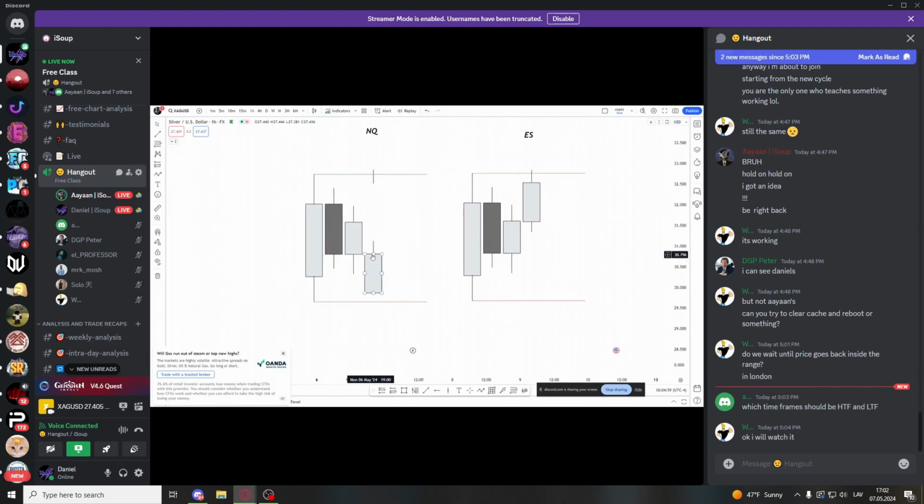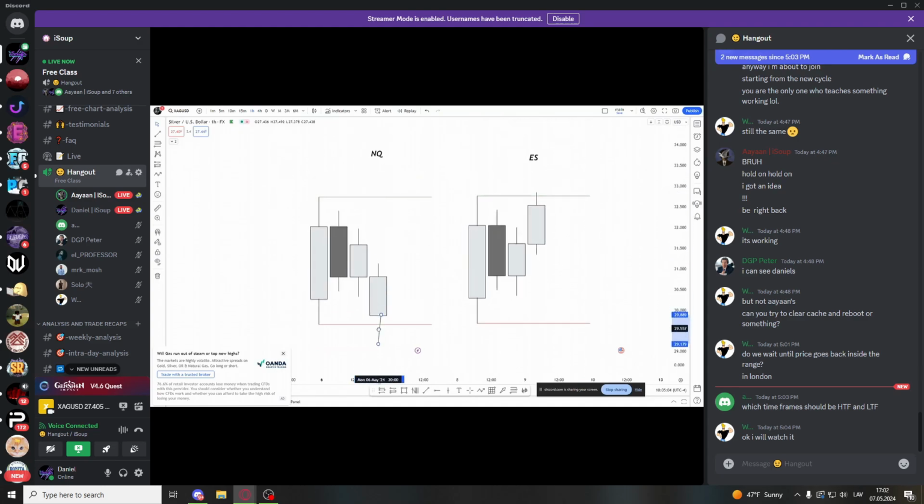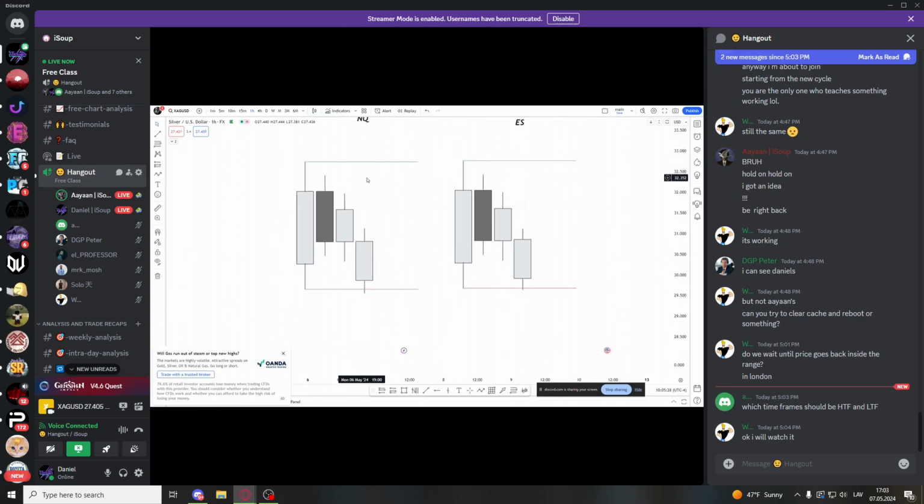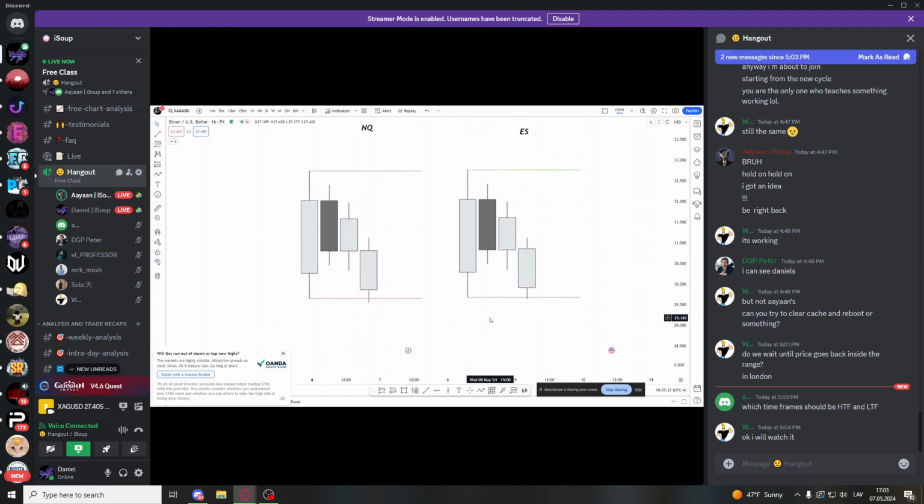So now I'll talk about if we swept the CRT low. This is just a different variant of how it can look. All right, let's say we sweep this right here. Also move this. And remember, I said in the beginning that you want to be doing this with the same directional bias. You don't want to be trading against the directional bias with CRT, or it's not going to work, even if there's an SMT, most of the times.